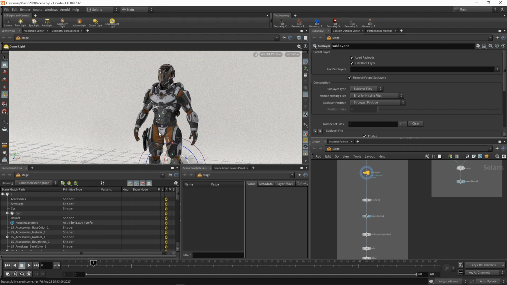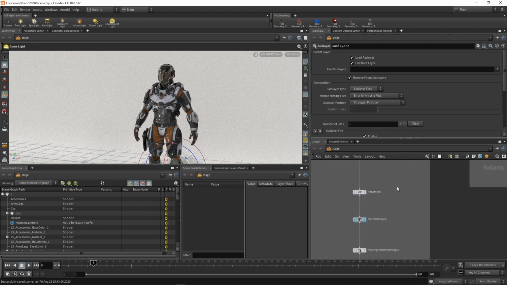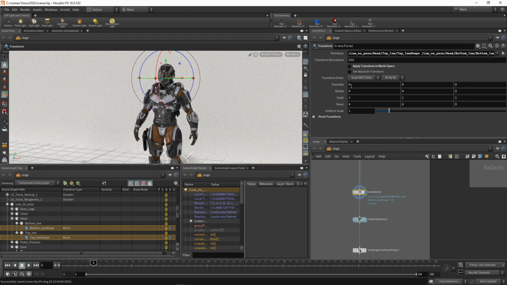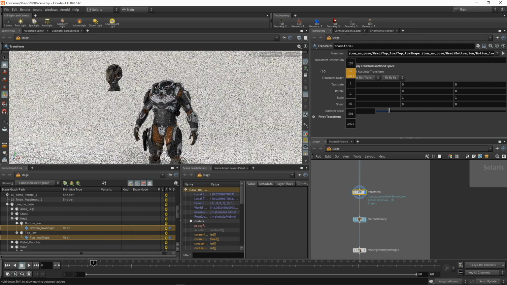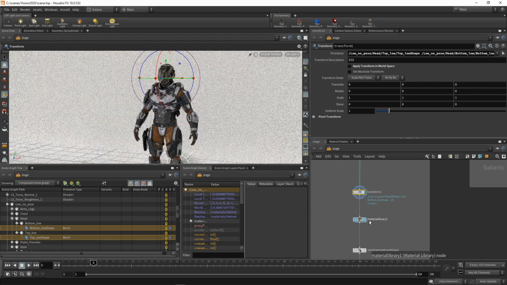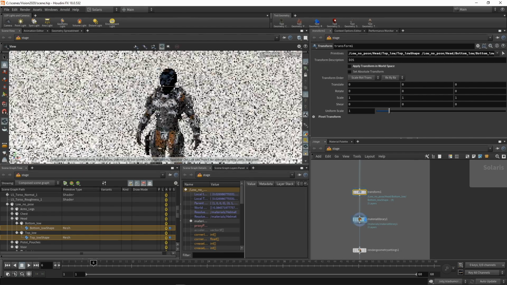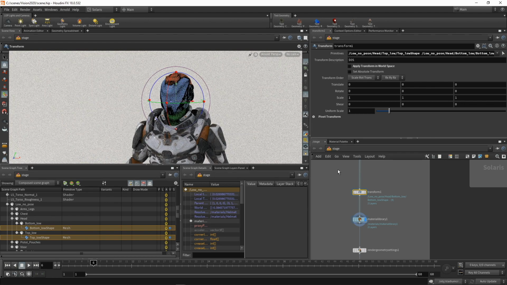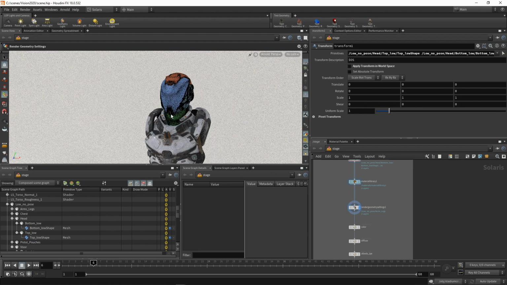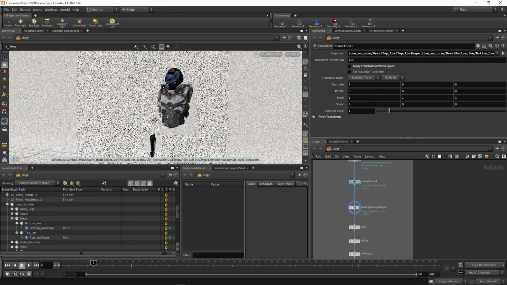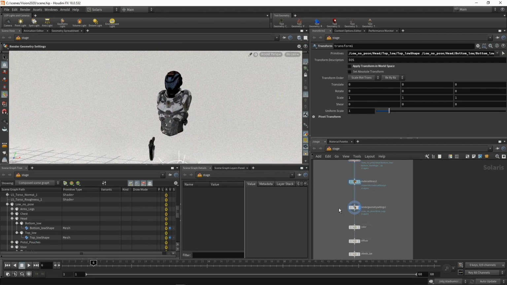Instead of operators, we can use USD native workflows to modify and interact with the scene. For example, transforming objects like moving the helmet, creating and assigning materials like using a utility shader, or applying Arnold render attributes to objects like making parts of the body invisible to camera and shadow rays. Feedback of every change is immediately visible thanks to the fine-grained update information Hydra provides, and we can quickly switch between different representations of the same scene. Rendering is continuous because the Arnold universe is never shut down, so there is minimal downtime when making changes.